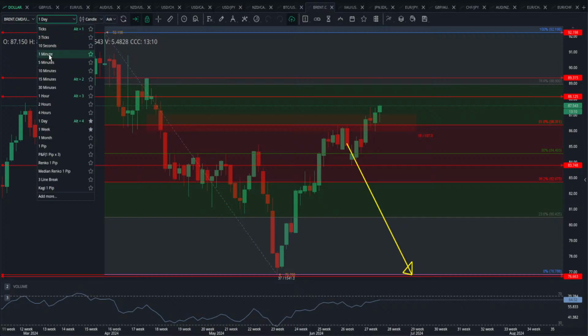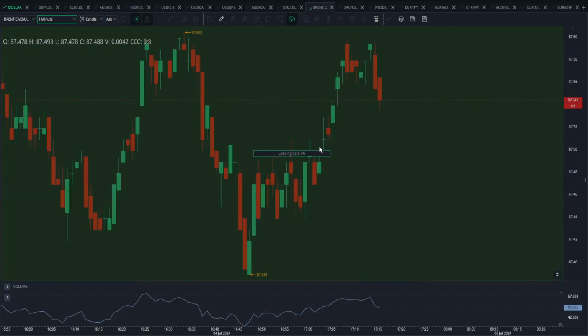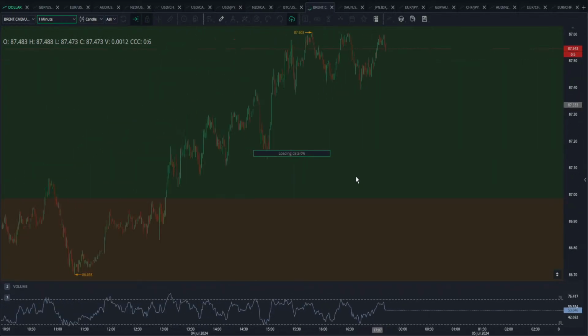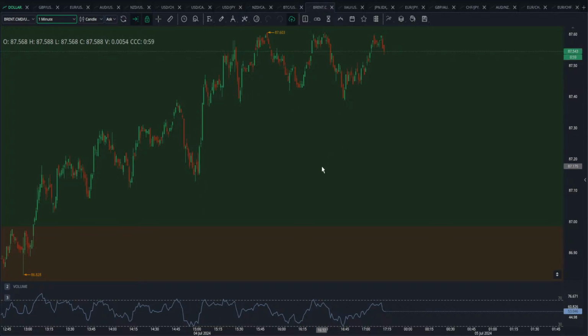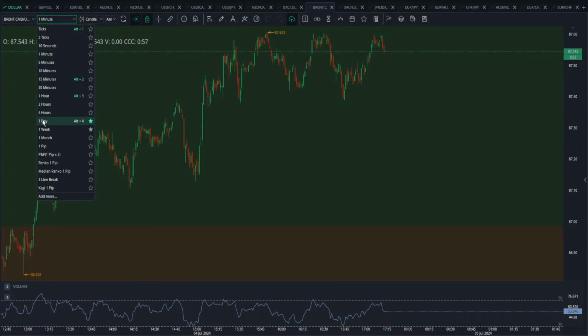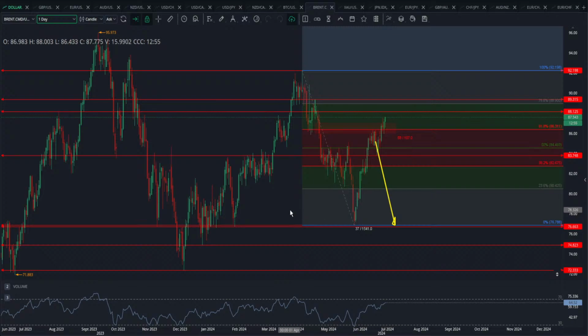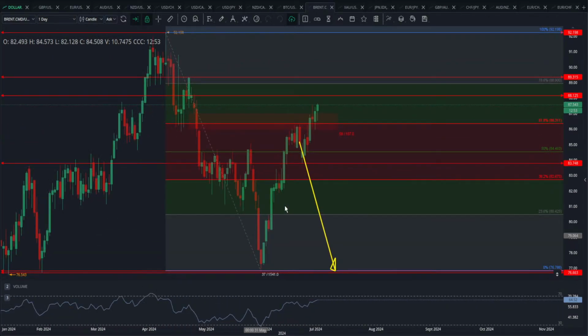I want to check it on the 1 minute because I was long in this one and then I got stopped out. Oh no. Yes, it is making higher highs. Very good. So it was somewhere here. I got stopped out, I guess. Guys, I was trading 1 minute. Anyway, Brent is looking good. I think the buying here is looking good and looking real. 89.31 is what we should be expecting on this market in case it keeps traveling like this.